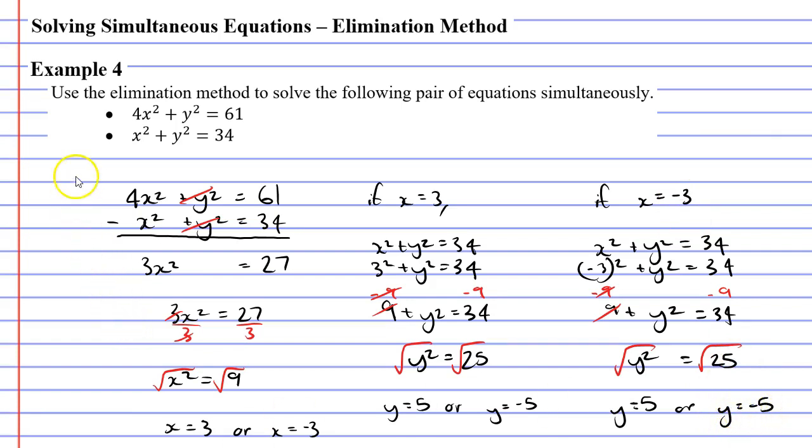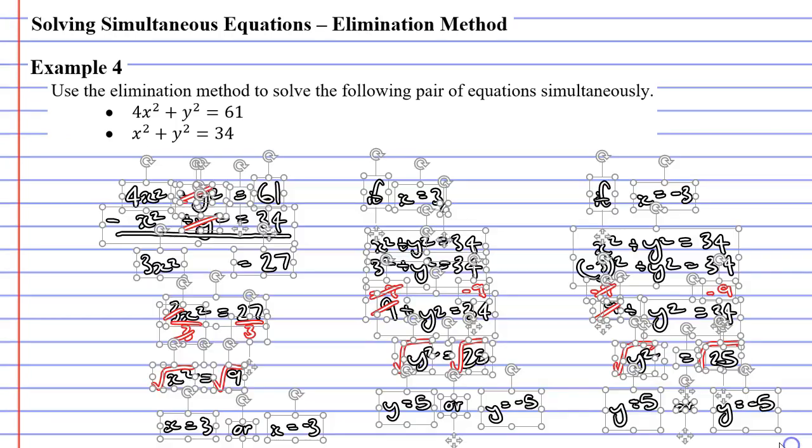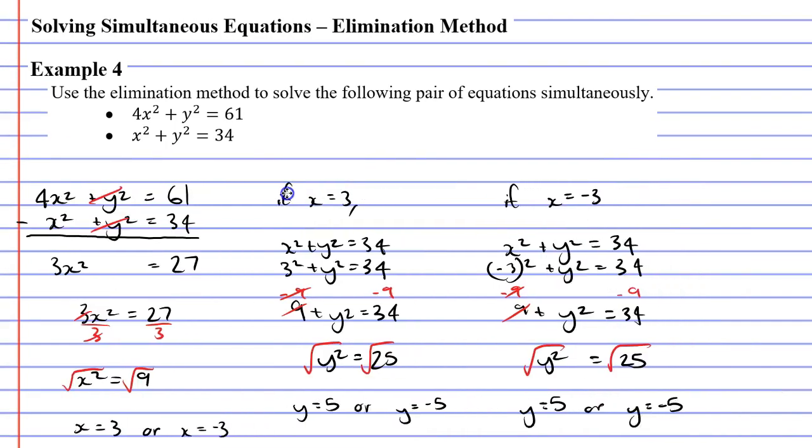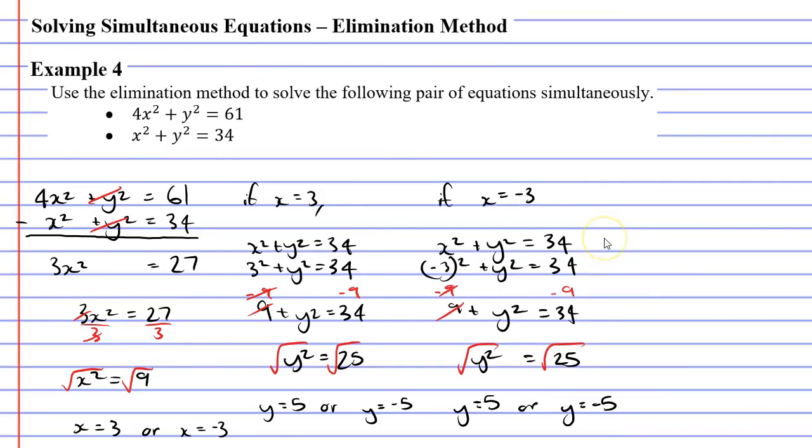Now, we need to make this really clear. So we need to write this down in a more clear manner. I'm just going to give myself some room, and we'll write down our four possible responses. So when x is 3, we can have x = 3 combined with y = 5. So we'll say that x = 3 and y = 5. We can also have it where x is 3 and y = -5. x is 3, y is -5.